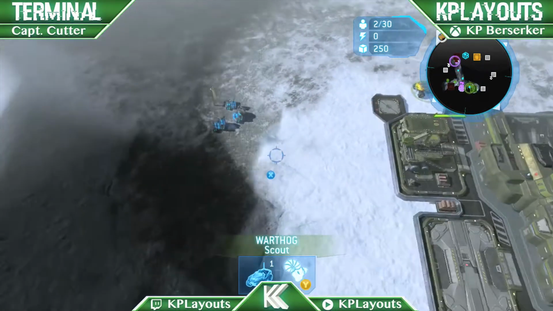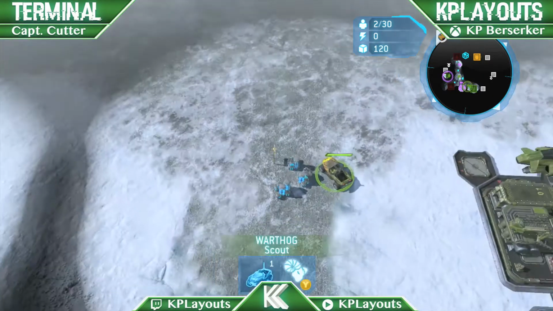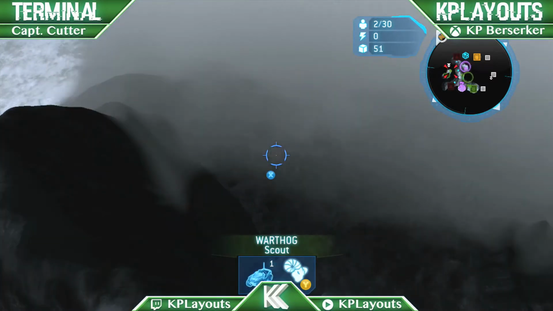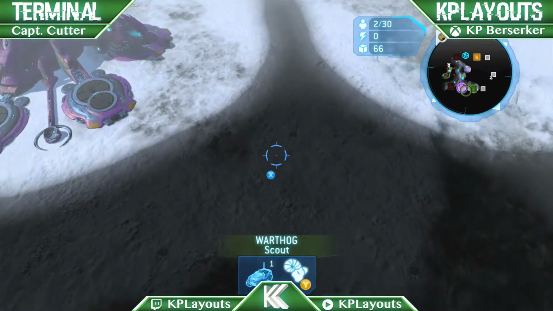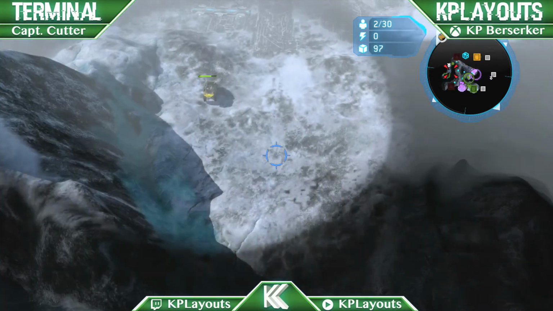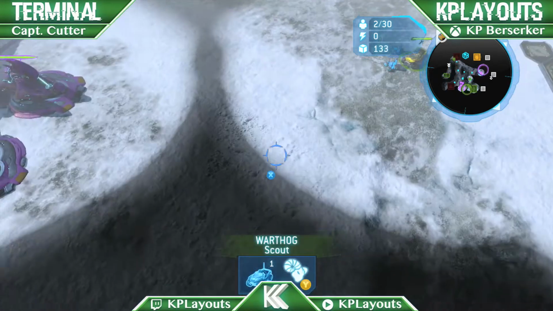So I went ahead and I pelicaned at the start. So right here, I bought a barracks and a supply pad. And I did buy an early extra hog so that I could pick up more money early. Because on this map, there's tons of money everywhere, so make sure you buy an extra hog.